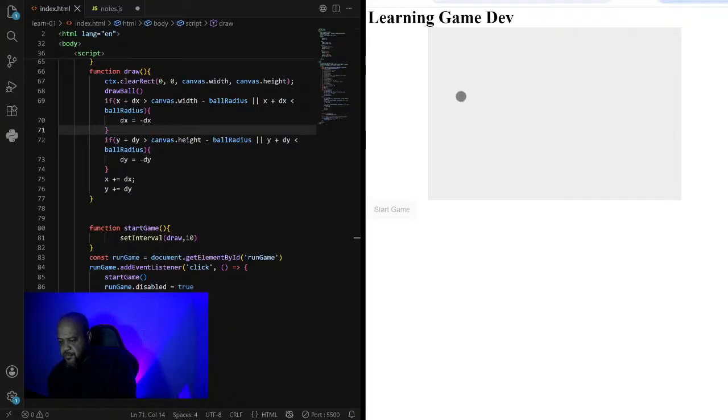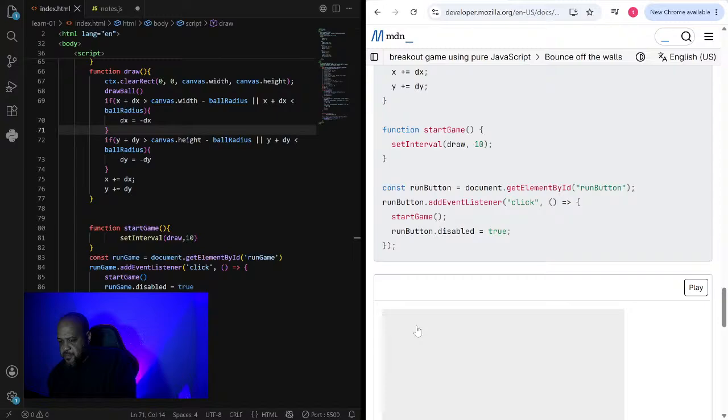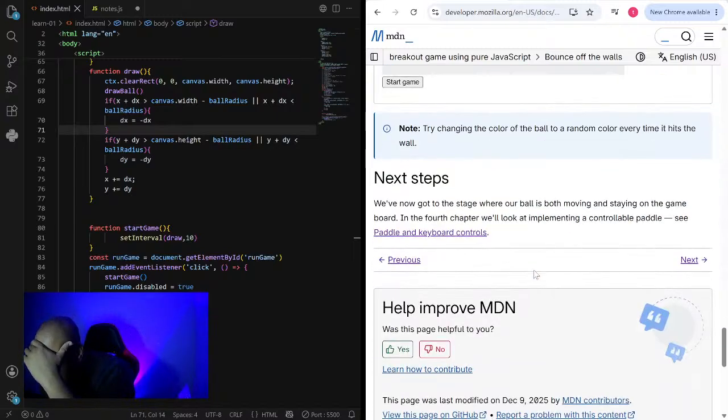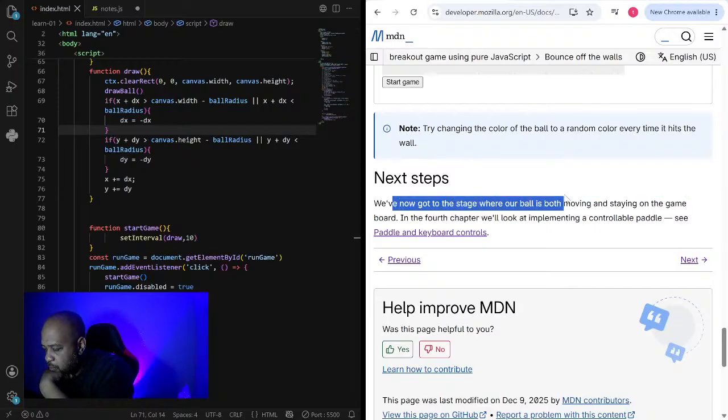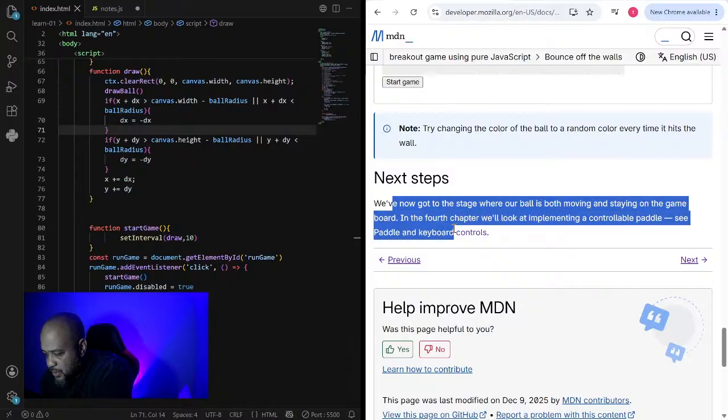Perfect. We now got to the stage where our ball is both moving and staying on the game board. In the fourth chapter, we'll look at implementing a controllable paddle.